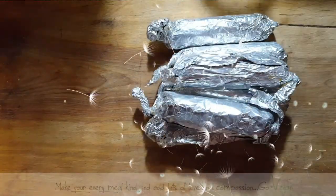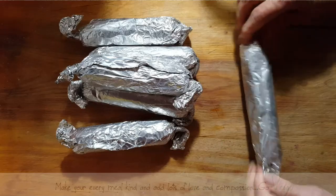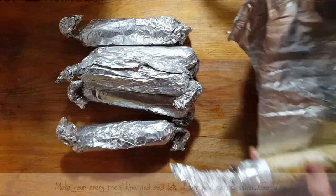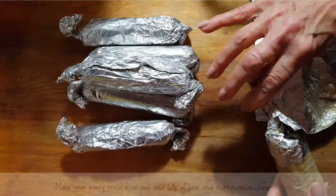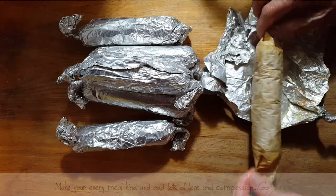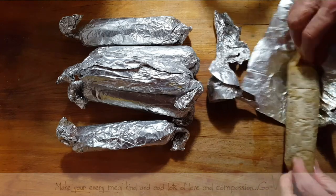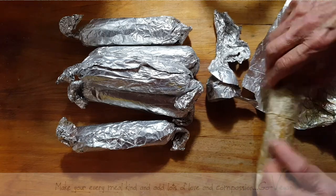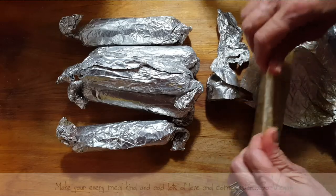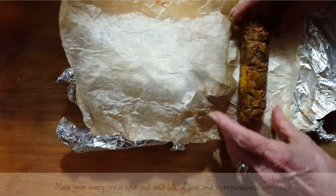Here we go. There we go. We're going to unwrap these, and I'm going to show you what they look like. Beautiful, beautiful sausages. I'm going to save the paper and wash it. This way I can reuse it again. I know, call me cheap, but I'm thinking about the planet. I just have to find out where the beginning is. Here it is. And there is our beautiful sausage.